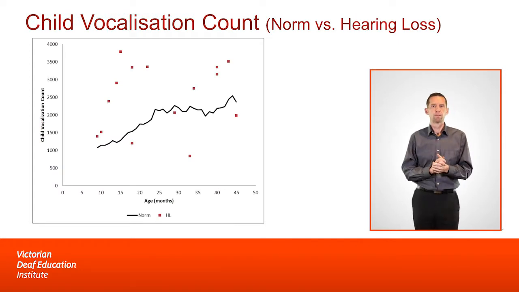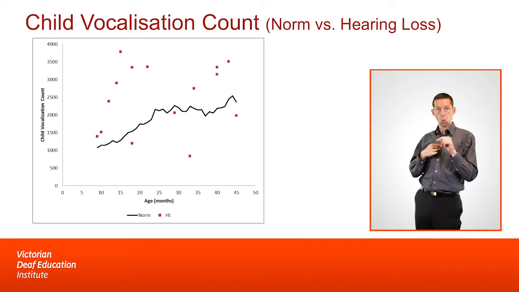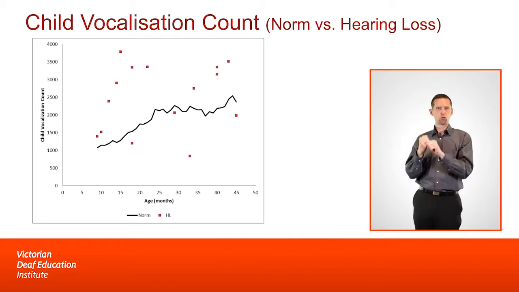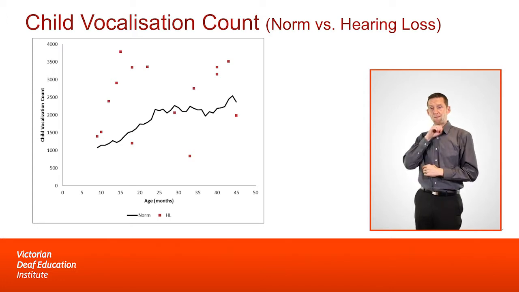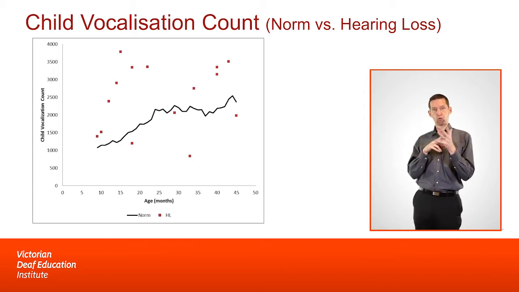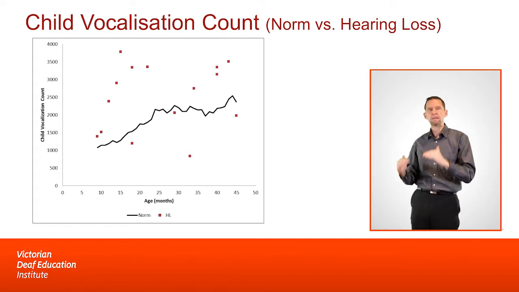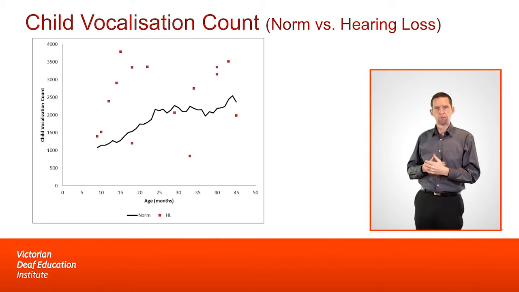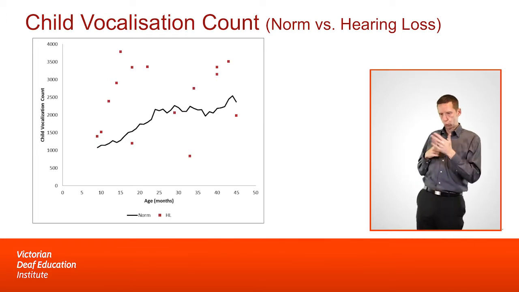Again, for the most part, and we were really happy to see this because what we want to see is that we're above the average. And so what we see for the most part is that we're seeing more vocalizations than the average. These kiddies are really vocalizing, but we have a few outliers there, a few exceptions below that black line. And so those are the ones that we're going to be more concerned about and really use this to be coaching and counseling the parents.